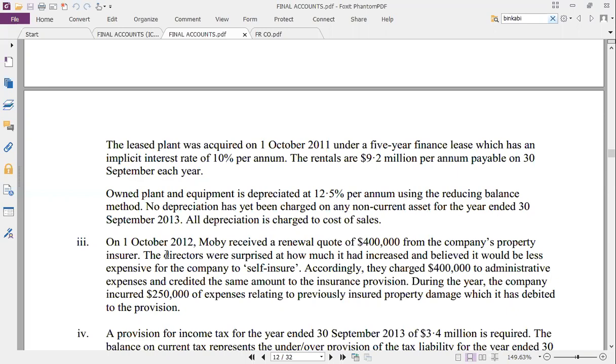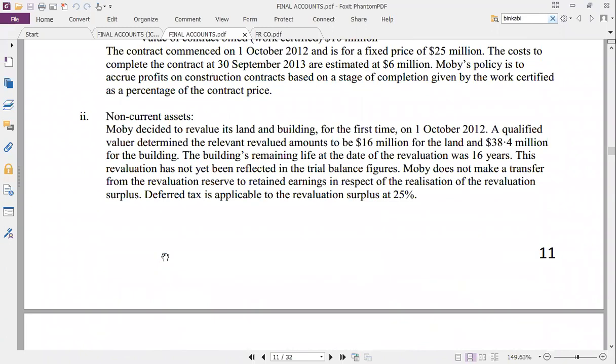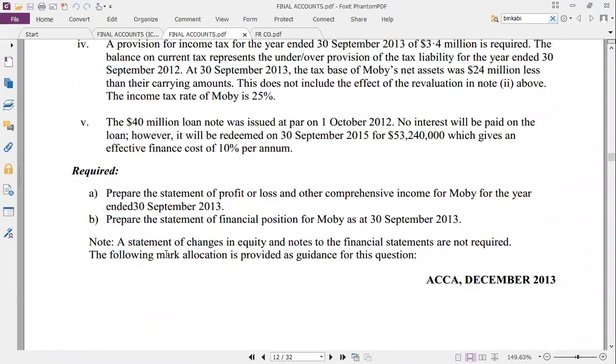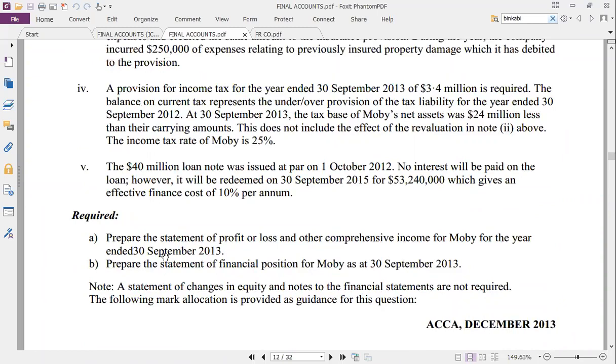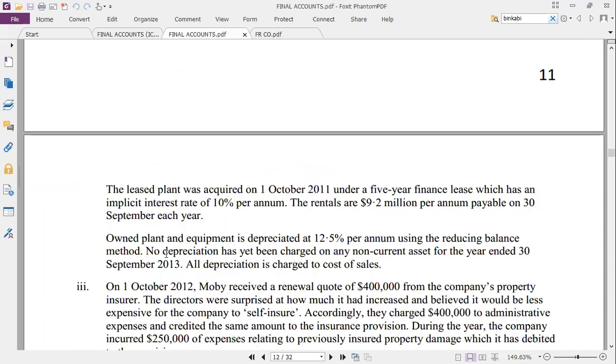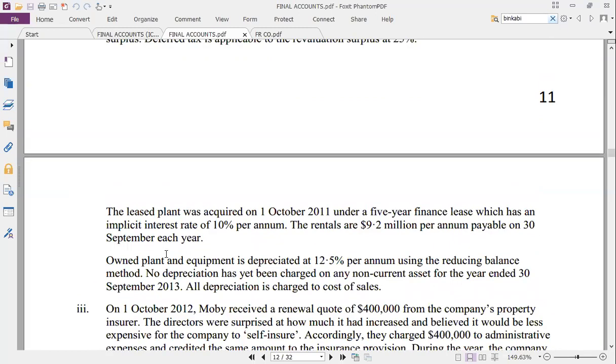However, this question was set under the era of IAS 17, so there will be some little transfer here. Now, check the lease. It was leased on 1st October 2000, and that means, this examiner, this is not the beginning of the financial year. That means the lease is 2 years old. So we need to start the calculation in 2 years.